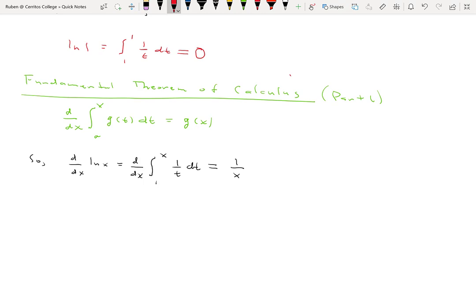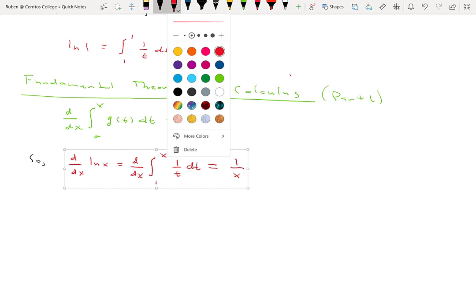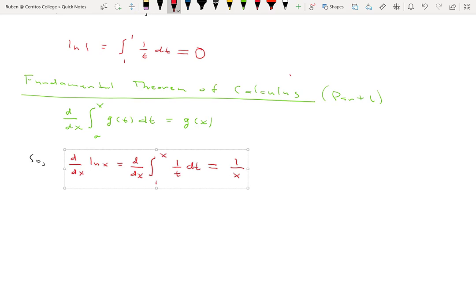This is huge, huge, huge for us. So to make it look huge on your screen, let me change it to red. The derivative of the natural log of x is 1 over x. This is extremely important. What we just did with this, oops, it went back to black. I want it red. Bear with me for a second. There we are. I think that should do it.